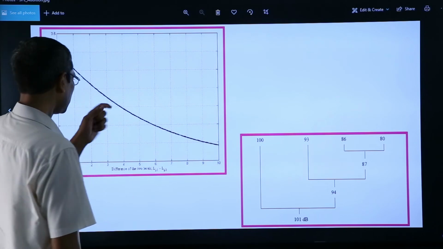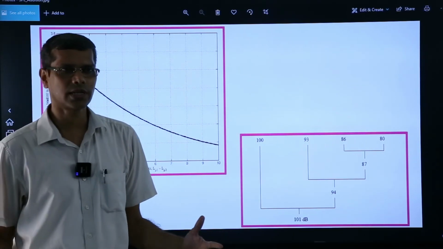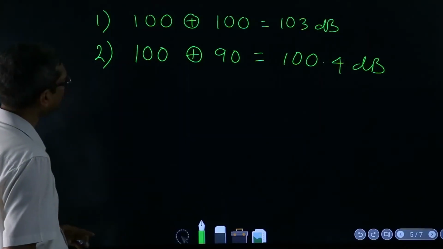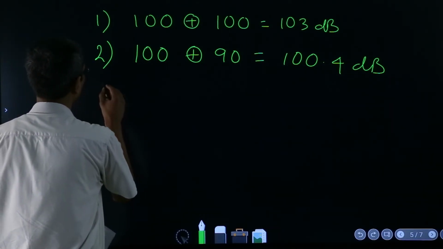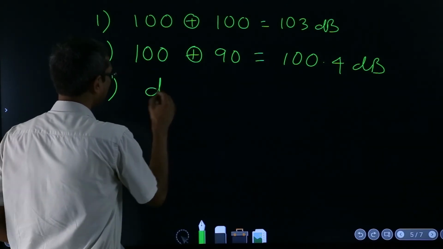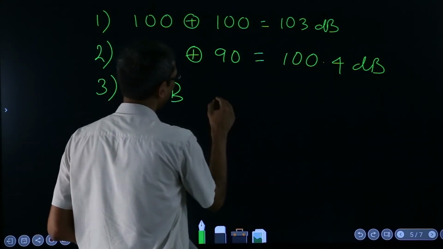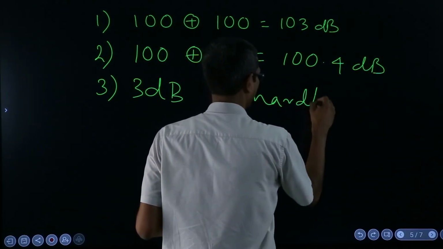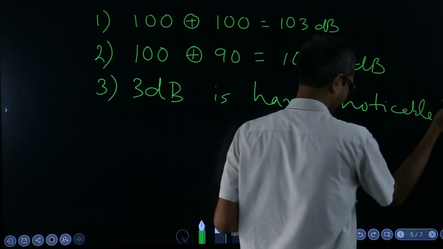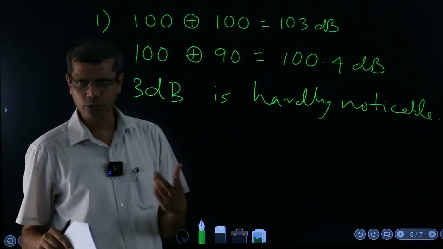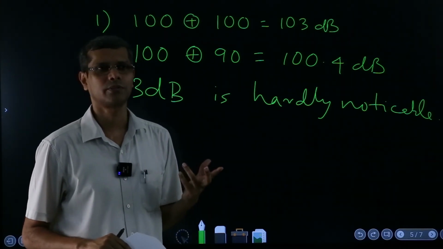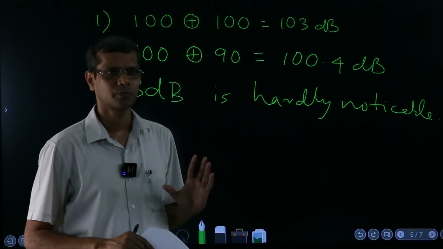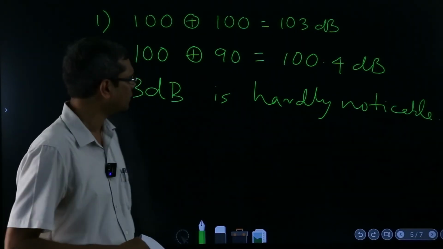This should tell you an interesting fact, that adding 2 sources doesn't feel like doubling the sound. It just adds 3 dB. The third point which I wanted to make is that a 3 dB increment is hardly noticeable. So if you just switch on another source of the same power, hardly will you notice, because it will increase only 3 dB. If you can go beyond 5 or 6 dB, then it's perceivable. If the sound increment becomes 5 to 6 dB, then it will become perceivable.